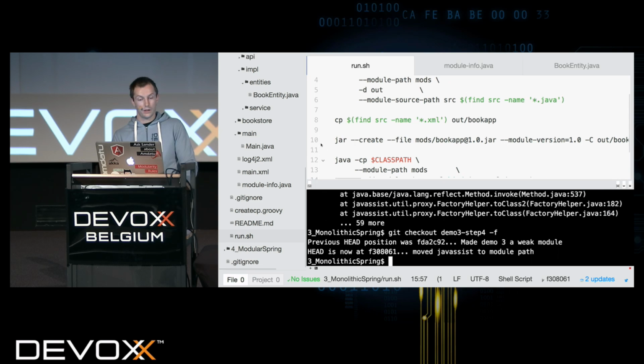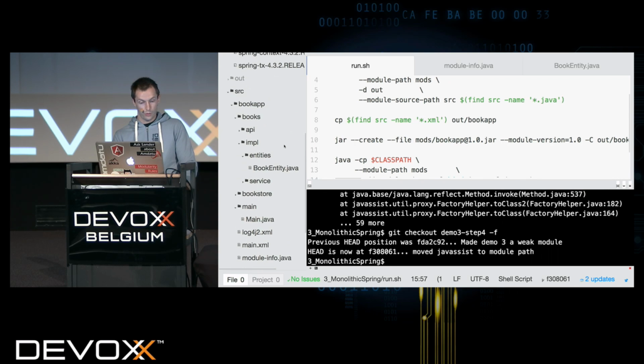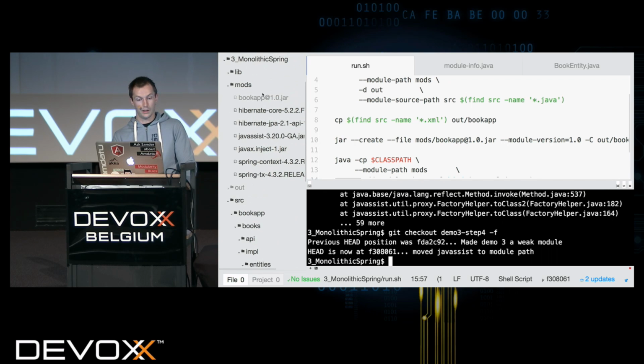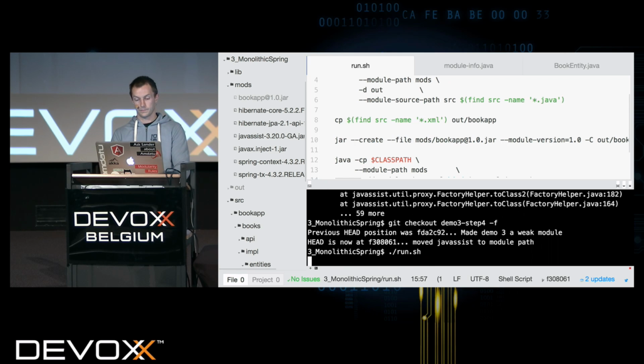That's fine, and it's also moved to the module path, because if you look here in the mods directory, it is now right there. Just by doing that, we don't have this problem of modules going to the class path anymore.